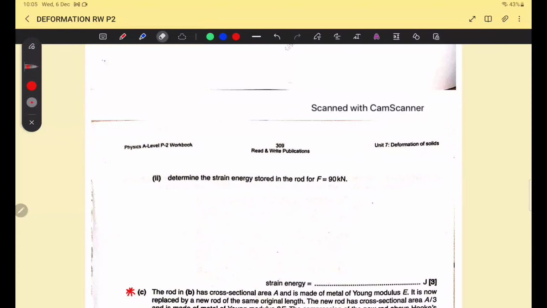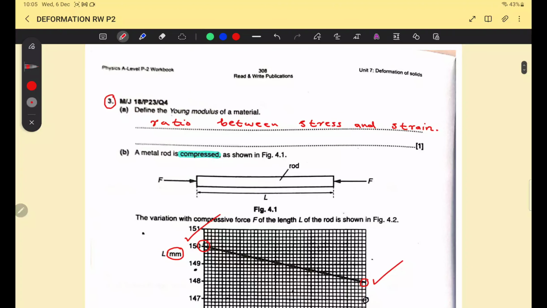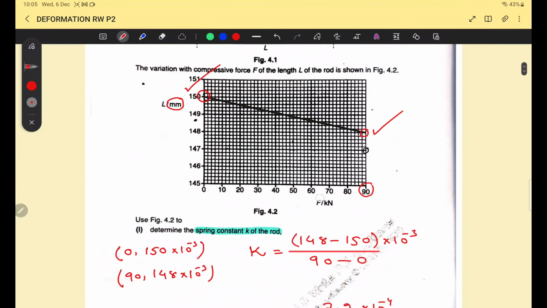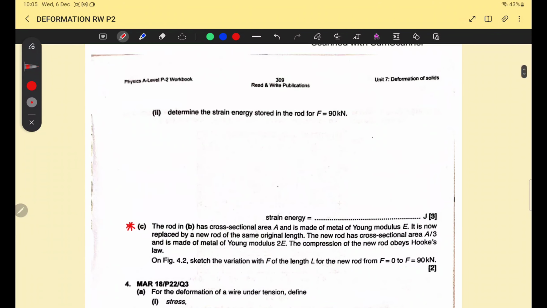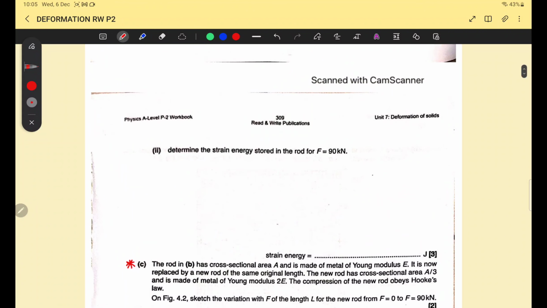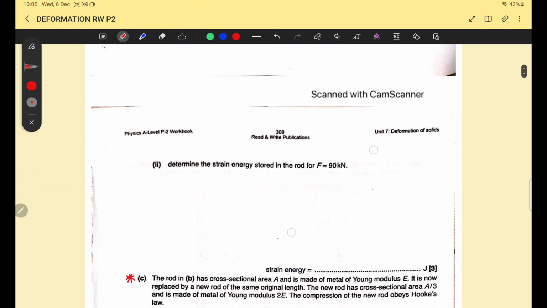But today is 6th December 2023 and we are solving deformation questions. In the last class, we solved question number 3 and 4 completely. But the last part of the question we did not solve, and it is a very difficult question. Not only is it difficult, but I am interested to explain this question in a different way. And what is a different way?